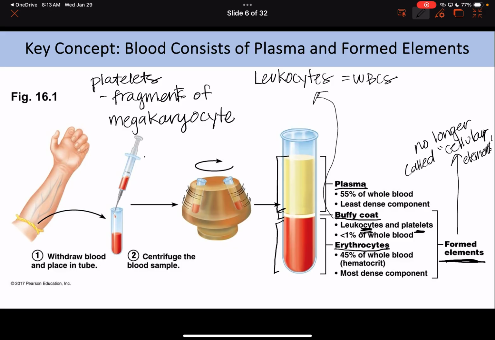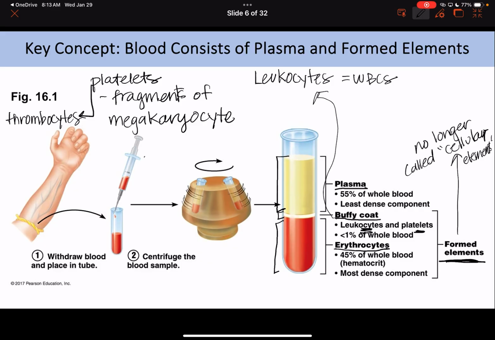And also, you can call them platelets, but the scientific term for platelets is thrombocytes. So if there is a question on the practical that asks for platelets and you remember to write thrombocyte and you spell it correctly, then I'll give you an extra quarter of a point if you so want it. But thrombocytes. So that's our buffy coat. It's almost a translucent layer that's in the middle of our three layers of blood.